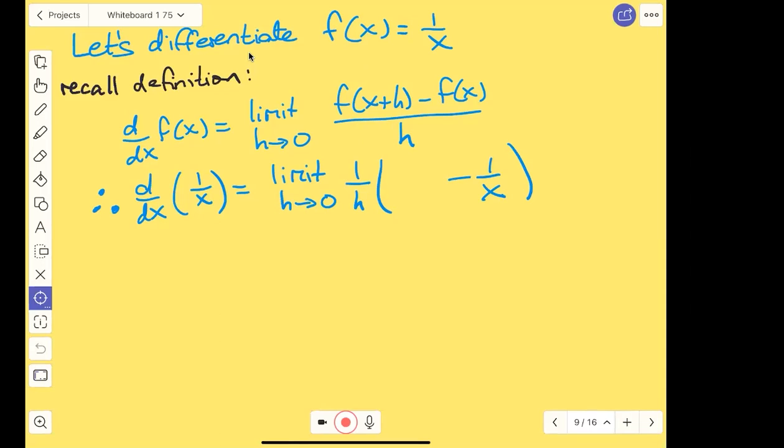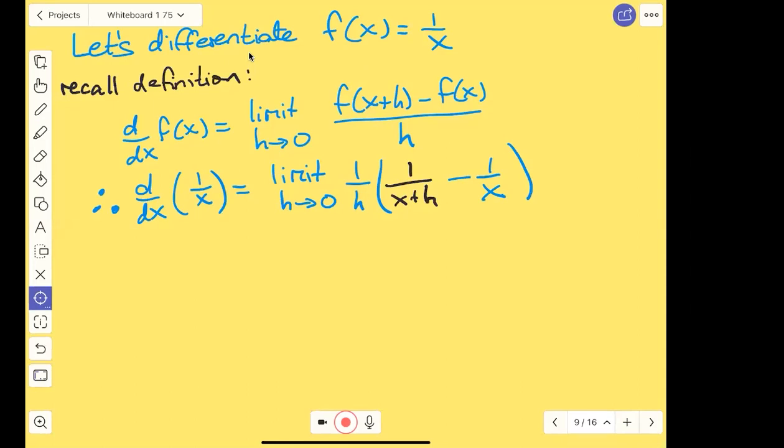Good. I've seen a couple of examples where people are using brackets. So what it should be is 1 over x plus h. Again, if your argument was 7, you'd have 1 over 7. If your argument is this, it's 1 over all of this. Okay, thank you very much.